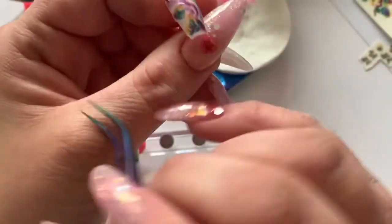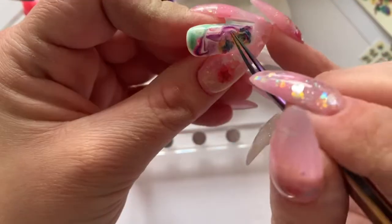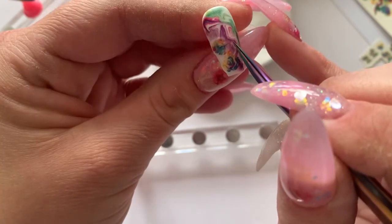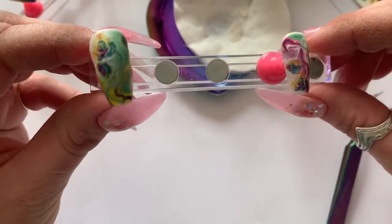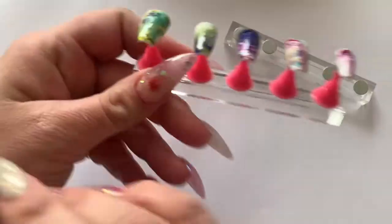So I'm coming to the end of the video soon. Once they've cured in the lamp for 60 seconds, I'm going to be coming in with my tack-free top gloss from Incandescent Shine and apply that on all five of the nails and then cure in the lamp for 60 seconds.